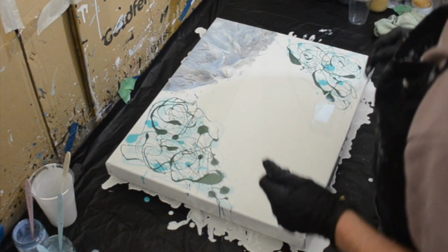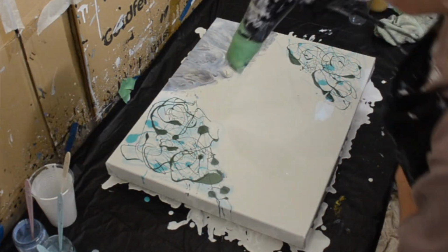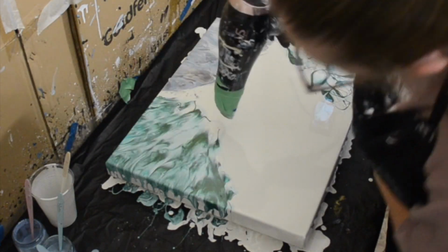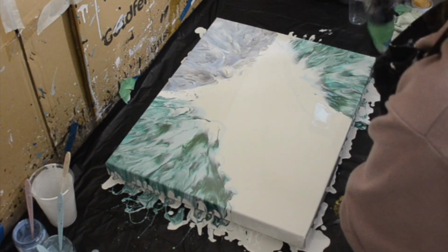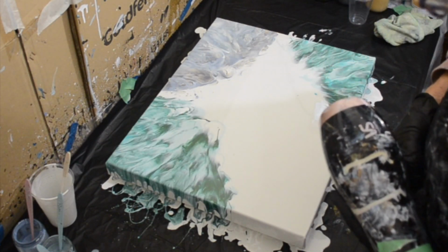So I'll get the blow dryer here again and blow that out, and then I'll put the next lot of colours on and blow over the rest of it. And the reason that I do this is so I've got a bit of control over where I'm putting my colours, because I had an idea in mind on what I wanted. I wanted gold in the rocks, so that's what I'm going for.